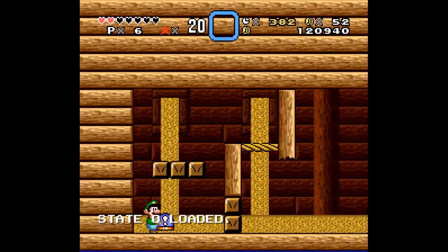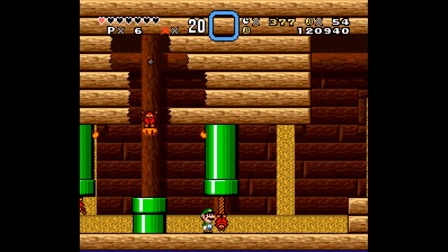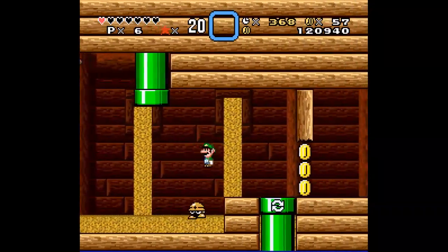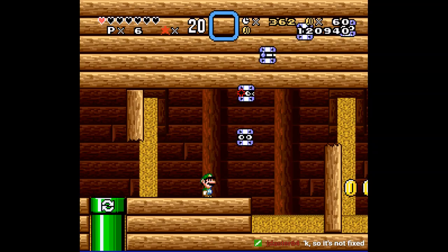Oh, geez, that's a reset pipe. What am I doing? No! I can recognize symbols. I know that symbol. That is the reset pipe symbol. What am I doing? No! I'm an idiot. Also, wow. This is a reskinned Boo.